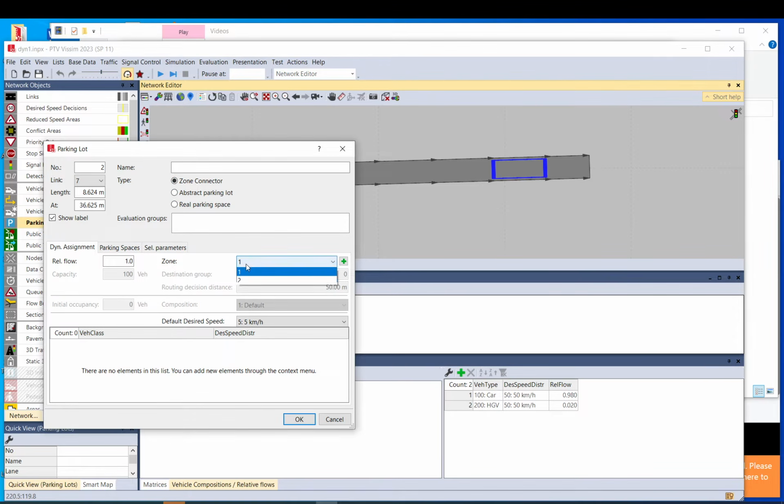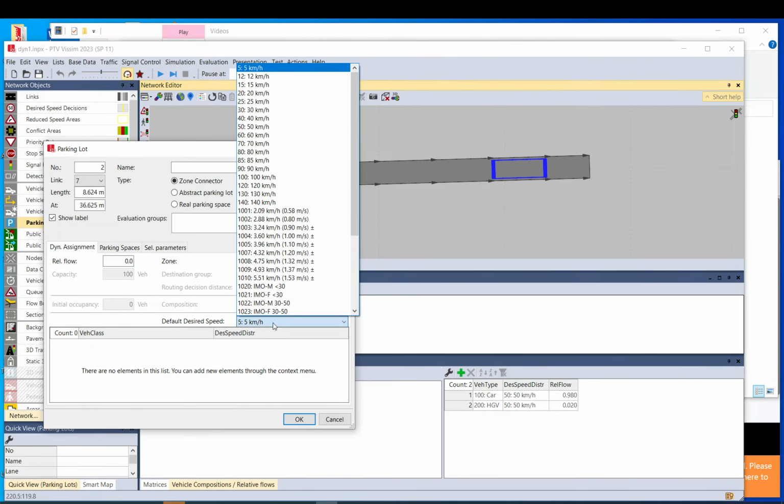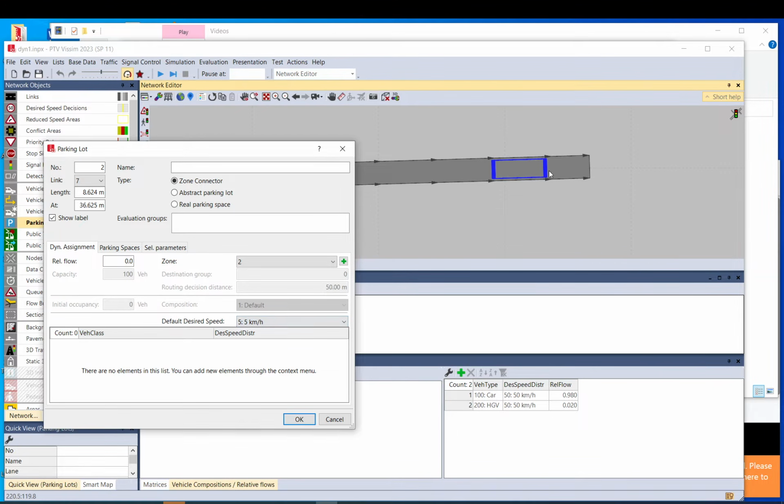Okay, zone connector, zone 2, and here relative flow must be 0 if it is an exit one, otherwise you will get an error that it can't find a route from this car park or this zone. And again, the speed is not applicable in this case since it is only used for attracting traffic.